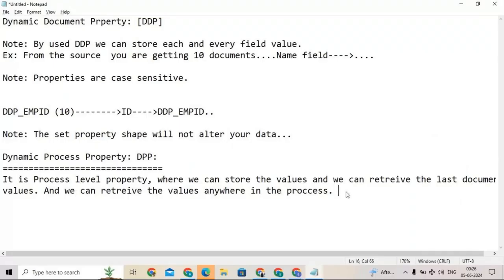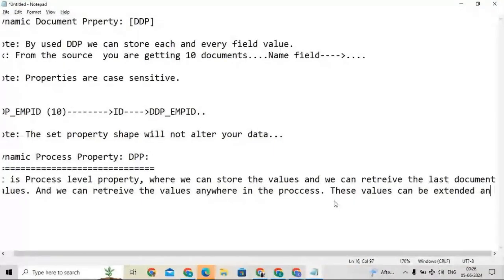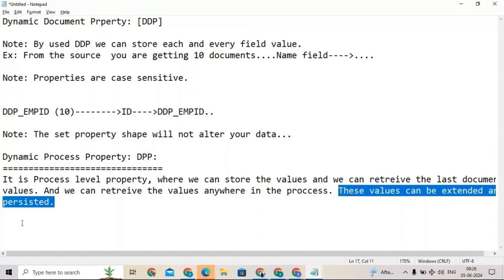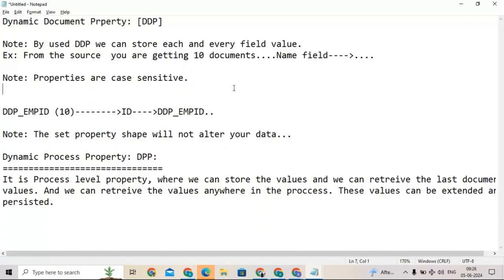And these values can be extended and persisted. Okay, persisted, what does it mean, extensions, and what do you mean by persisted? Later I will discuss. But keep it in mind, these values can be persisted and extended, but dynamic document properties cannot be.